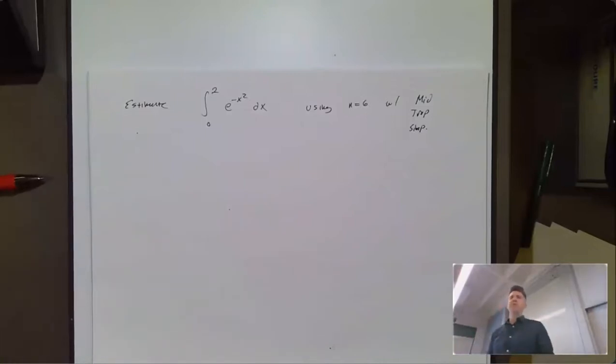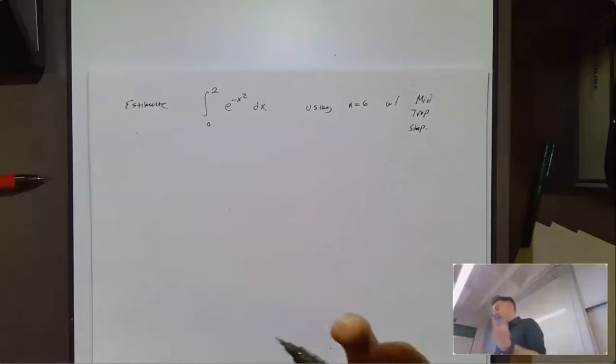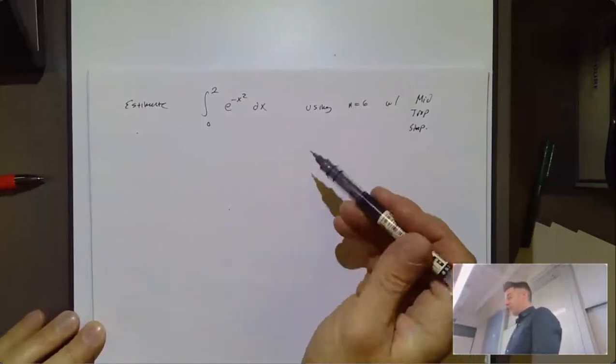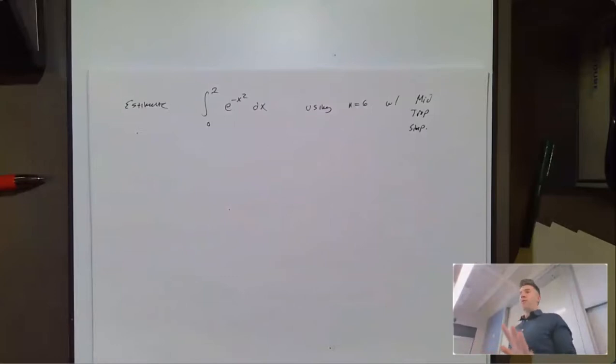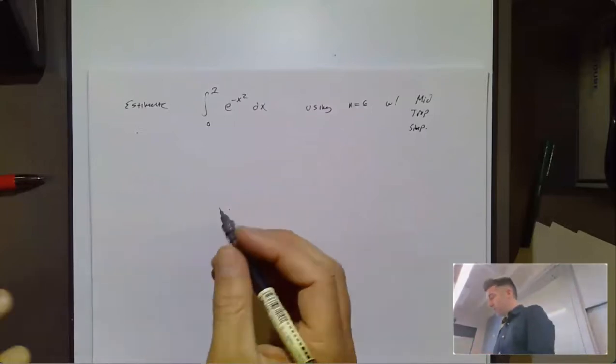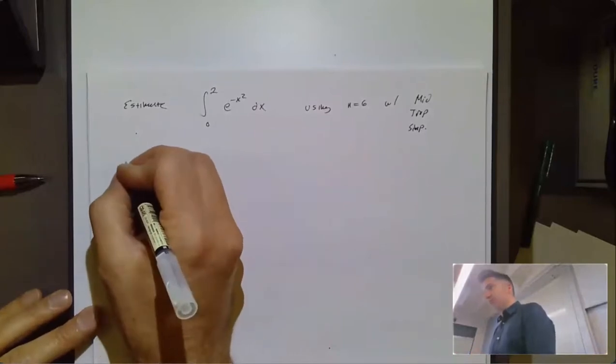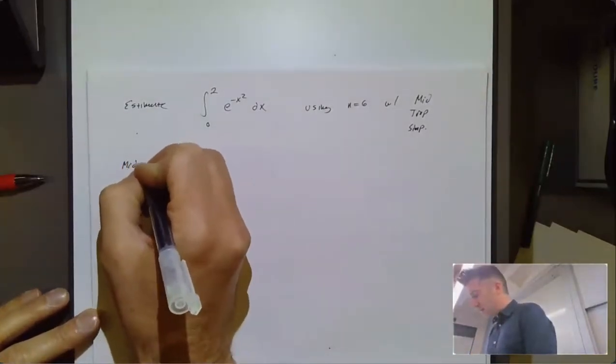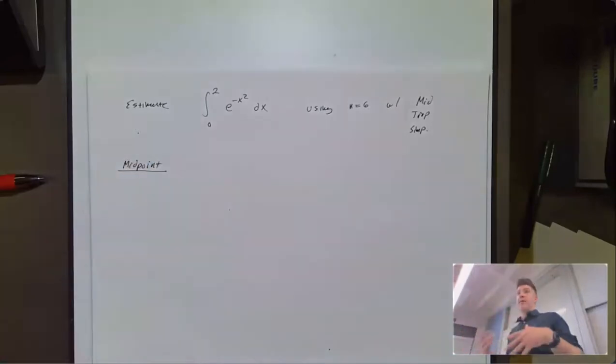But I really don't want to put you through doing this again, right? So just for example, if I was going to do this using n equals 6, we're going to write out the formulas, but we're not actually going to calculate them. So using the midpoint, oh, midpoint's gonna suck. The thing that's never fun about midpoint is you have to calculate your endpoints and then calculate the midpoints of those.